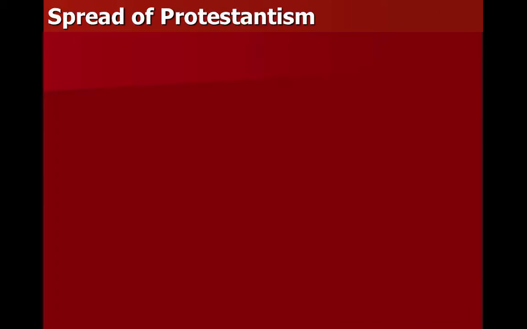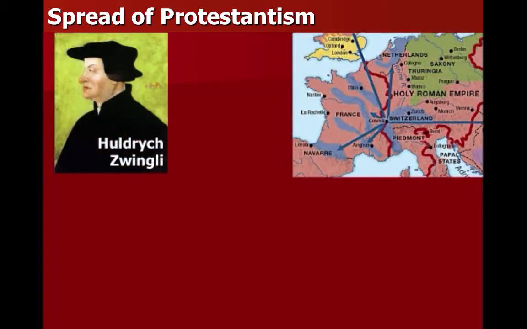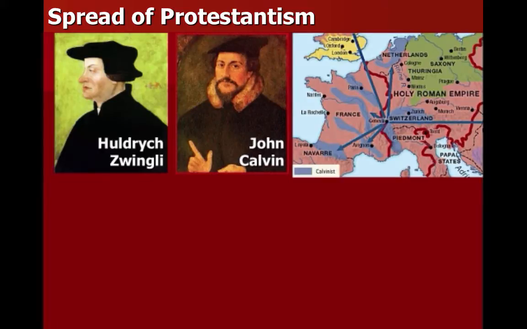Now, Protestantism spread beyond the borders of the Holy Roman Empire. Around the same time, but almost independently of Martin Luther, Huldrych Zwingli of Switzerland spread the Reformation and rejected anything not literally stated in the Bible. John Calvin, also of Switzerland, was initially a strong follower of Lutheranism, but in 1533, he concluded that faith was a gift from God. This is the notion of predestination, that God saved only the elect. And if you see in this map, you can see in blue where Calvinism was spreading throughout Europe.